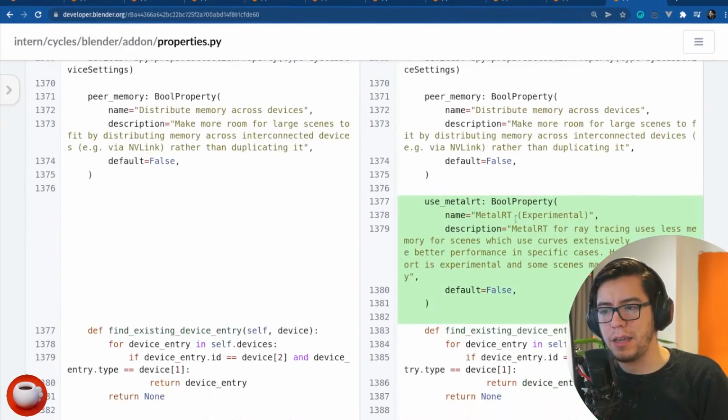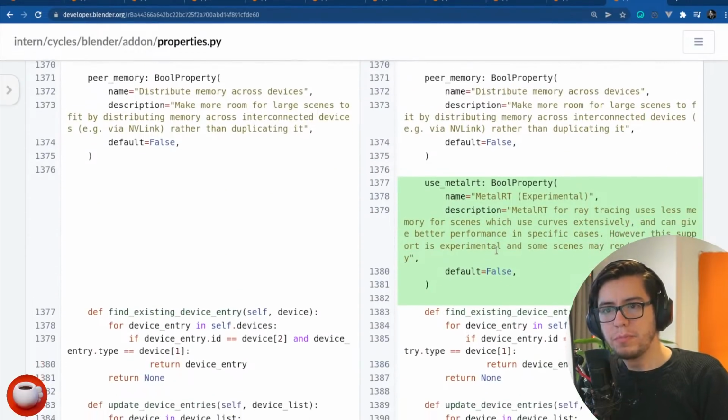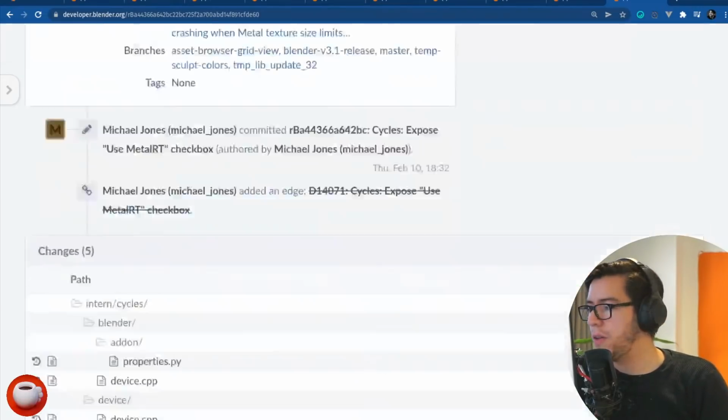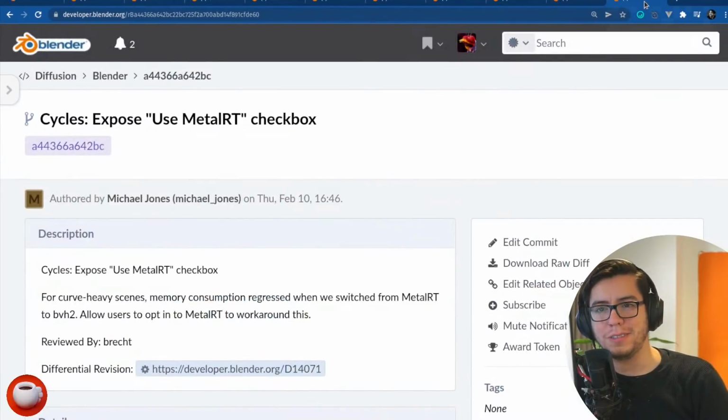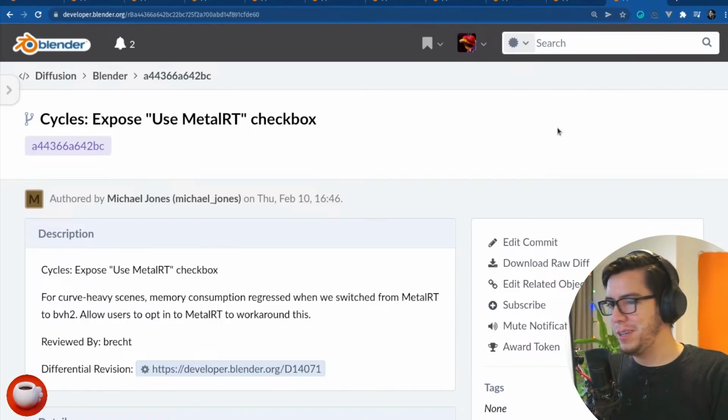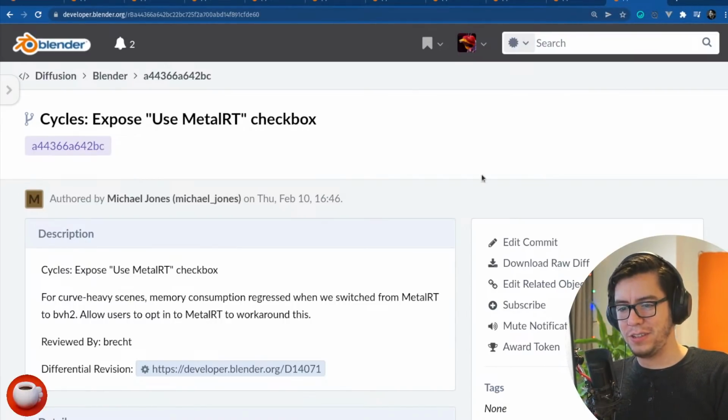In the description of the setting, you can see that Metal RT for ray tracing uses less memory for scenes which use curves extensively and can give better performance in specific cases. However, the support is experimental and some scenes may render incorrectly. So use with care, with caution.